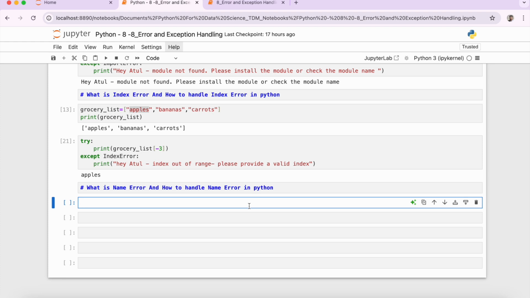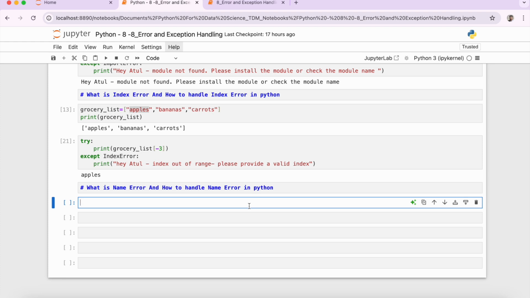This can happen if you forget to define a variable, or you have misspelled the variable name, or you are trying to use a variable outside its scope. So let's take an example. Imagine that you have a list of friends and you want to send a message to me, let's say Atul, but you have not added Atul to your contact list yet, and you are trying to access Atul in your contact list.